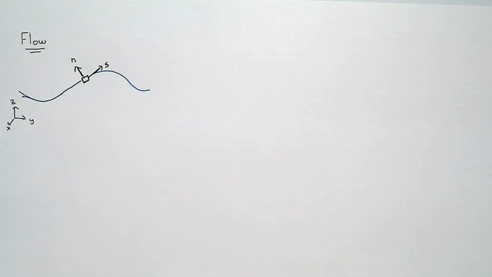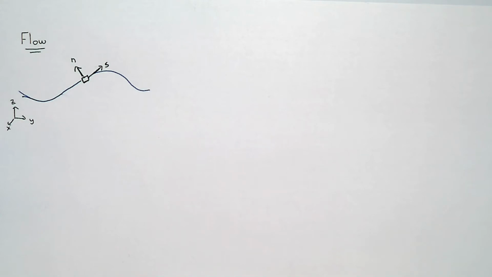So why am I doing this? If we set our axis to be tangent to the streamline, and the definition of a streamline is a line that's tangent to the velocity vector, then I'm essentially saying that my axis is tangent to the velocity vector. If my s-axis is tangent to my velocity vector, then I don't need to care about velocity components because the velocity will always be along the direction of my axis. And that's why we prefer to use streamline coordinates.